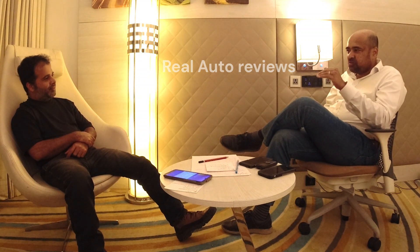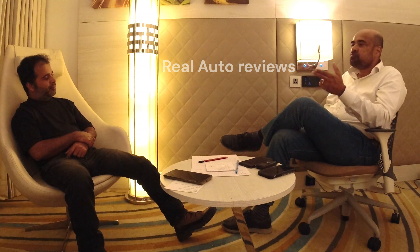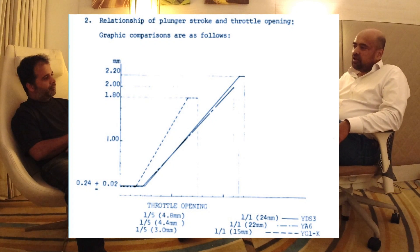There are people who fit the 39 PS US top end on an Indian bike, and if you are running the original Indian oil pump you might not be doing yourself a favor. You might as well change the oil pump — go for the original 360 oil pump, because that would be suitable for the US top end. Otherwise you might not be getting the full performance or durability from the engine. It may not be immediately apparent if you use the Indian pump with the US top end, because the areas where the oil ratio has to be different may not be where you're riding. But considering the whole usage profile, the right thing is to put the correct oil pump.